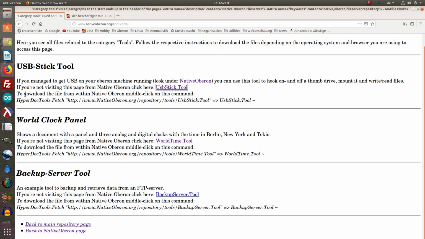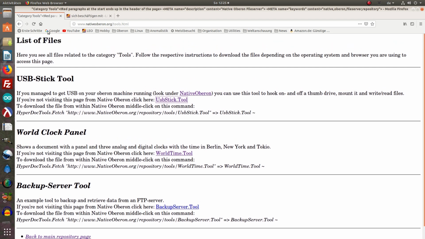When you're using Oberon, we will use this line. This is because Oberon does not really know how to deal with something that is not an HTML file. Clicking on a hyperlink in Oberon normally means the operating system goes over to another HTML document. Downloading directly something that is not HTML is not very common in Oberon. It's possible with some limitations, but this is not the normal case. So I will explain how you use this line, which is not much more than a simple Oberon command chain.